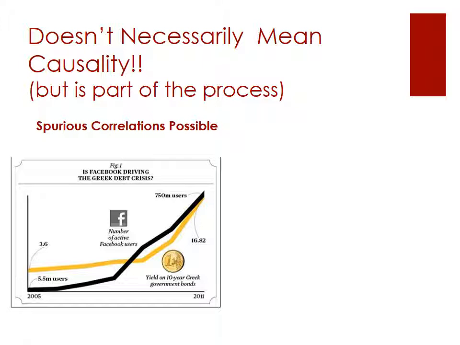Keeping in mind, when we're looking at this, we can look at whether one is actually driving the other or not, or you can have completely spurious correlations. They're two things that are both changing at a similar rate in a similar amount of time, but that alone does not mean that they are actually related to each other.